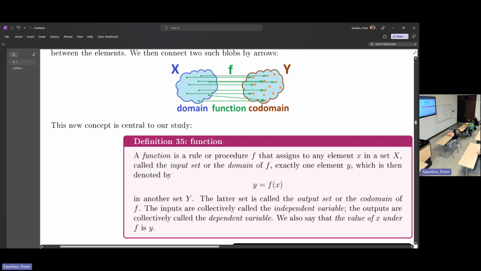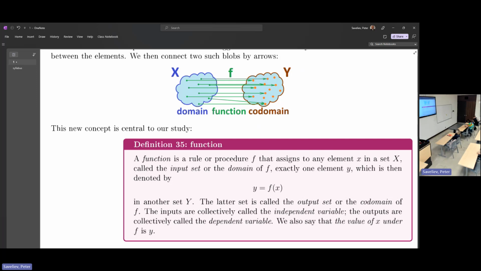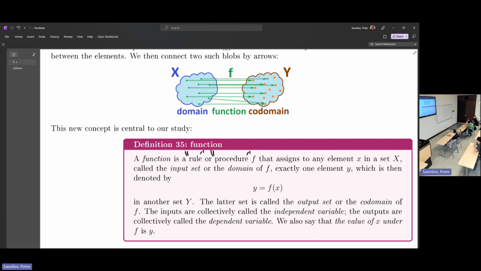So once again, this is the definition of a function as a procedure, a rule. It's one of those things, just as the set. We're not very careful about trying to define very specifically. This is, however, even though I'm using this loose language of a rule or procedure, ultimately a bunch of pairs. A bunch of pairs with this extra condition: for each input there is exactly one output. That's really the condition. We visualize them with these blobs, once again emphasizing that there is no structure there, and then there are arrows from left to right.